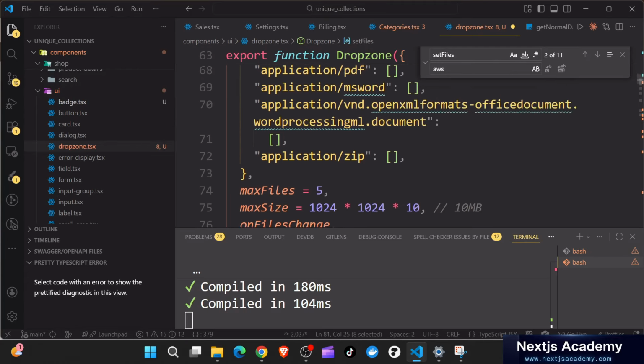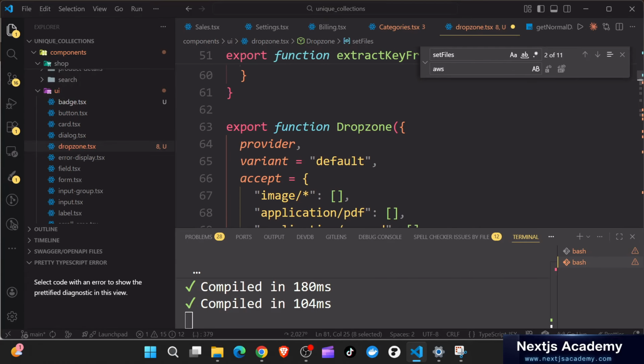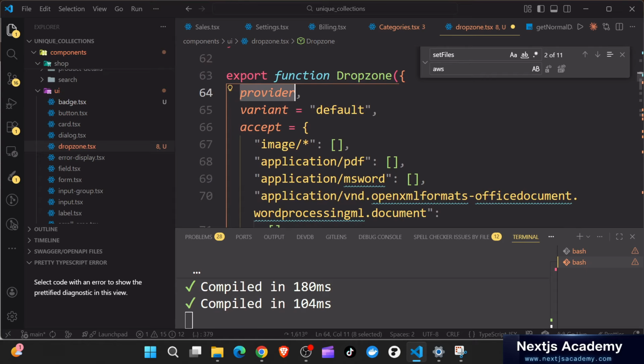Because the provider is very easy to get since we are passing it in here to know which provider we are using.